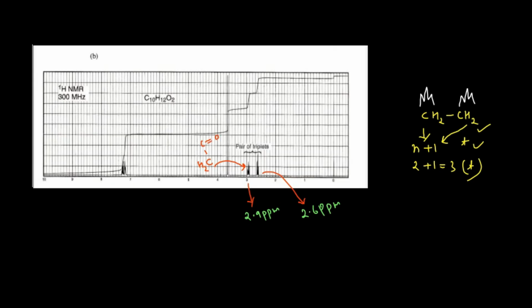So what we can do? We can write CH2, and then again CH2, and then connect this with the carbonyl group. Now you can see here, this is your 2.6 ppm, somewhere at 2.6 ppm. So how can we get the 2.6 ppm? Before going into that, what I can do is make this an ester. I'm making it an ester.